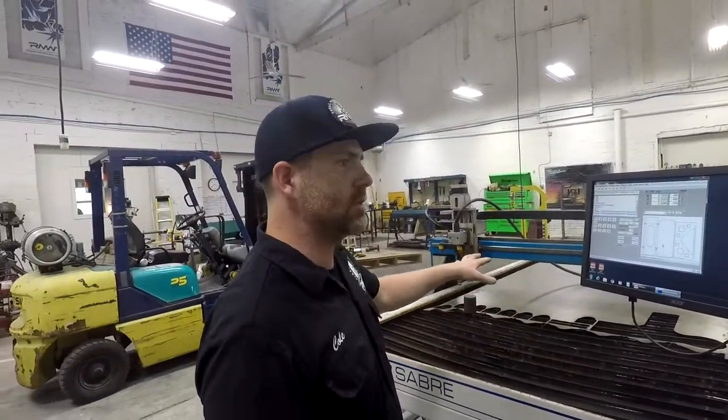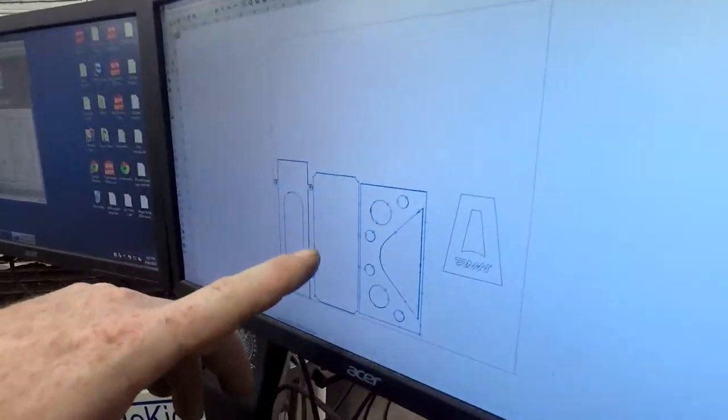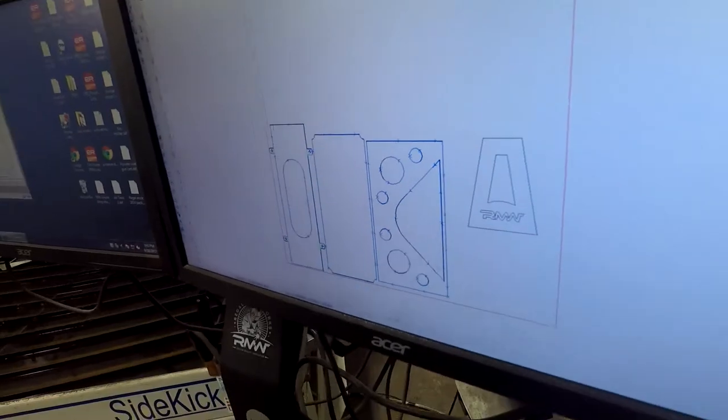Since we don't have a full sheet, this is just a prototype. I'm just going to cut out three pieces, but of course I need two of these and two of these.